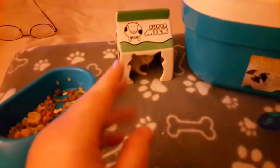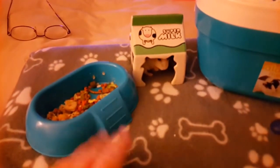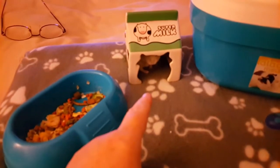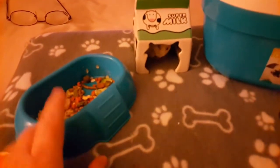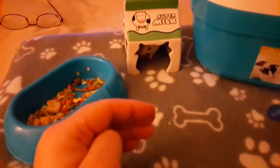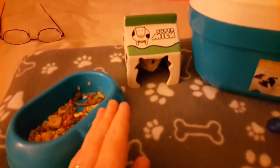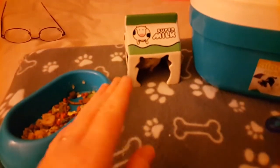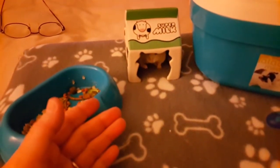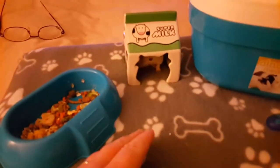During treatment while they're on Baytril, this is very important: don't just give them the muesli and expect them to eat it, because they're going to feel very poorly — it's a nasty infection. Any good vet will tell you to bulk up the weight and keep it stable while they're ill. Get baby food. It doesn't matter what kind as long as it has safe ingredients — it can be the porridge type in a can, which is more economical because it lasts longer, or jars, though jars need to be thrown away after 48 hours. A tub with powder doesn't. You can mix and match — Ella's Kitchen peas or carrots carrots carrots works, though those only last 48 hours in the fridge.